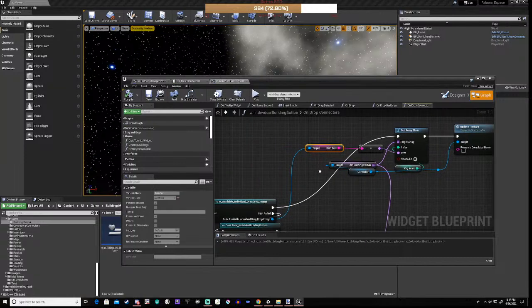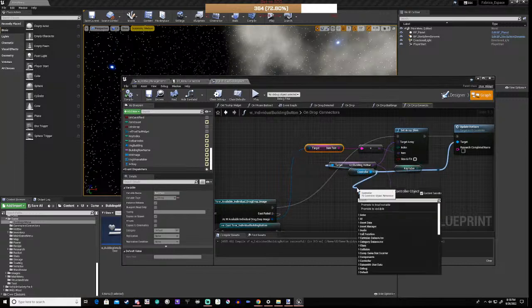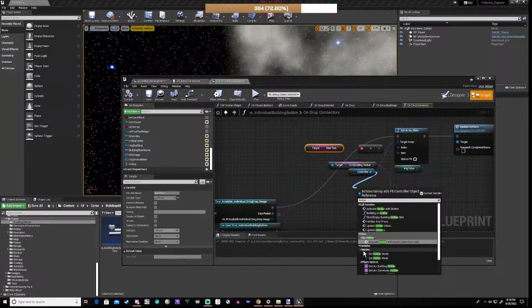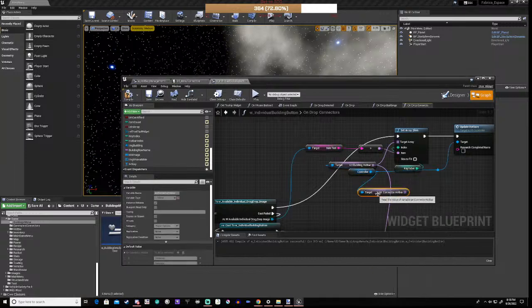So let's just do the simplest thing here and see if it actually sorts out our issue without too much mucking around. Right, so our building hotbar, so we're looking for the controller, right, but we're not looking for the, we're looking for hotbar, right, and then we've got the connector hotbar, right, which is what we want.